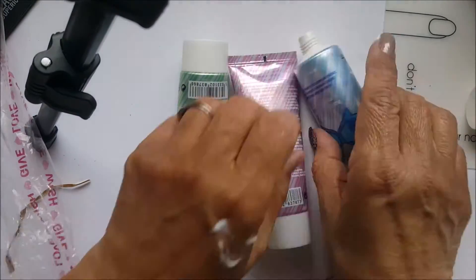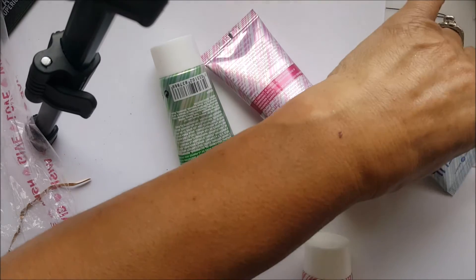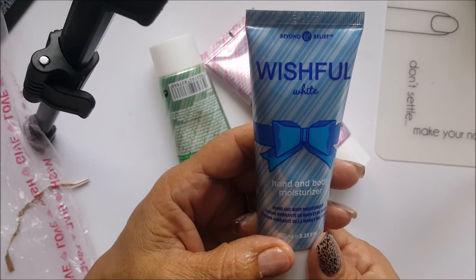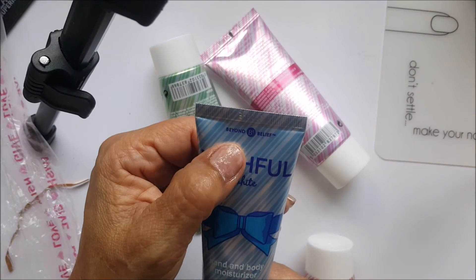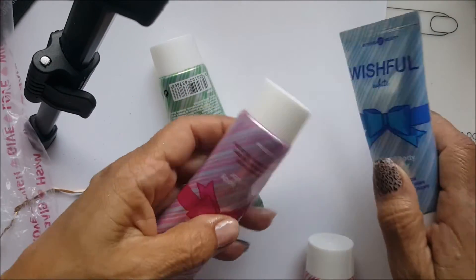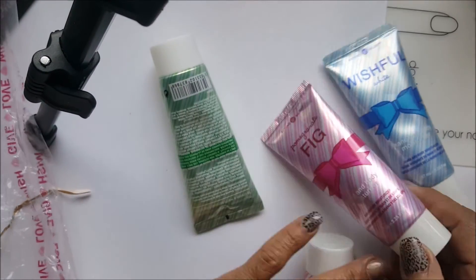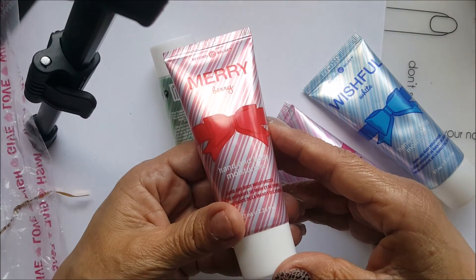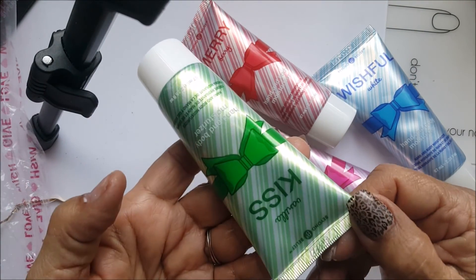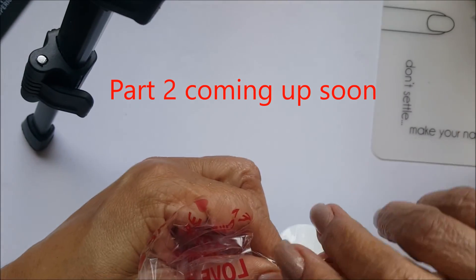That smells nice and feels good too. It's by Beyond Belief — and then it says 'Wishful White,' oh, that's the name of the scent. This one is pomegranate fig, this one is Merry Berry, and this one is vanilla kiss. I'll bet you those are gonna smell good! All right, and that's it for Sally's. Let's move on to King Dollar Store.